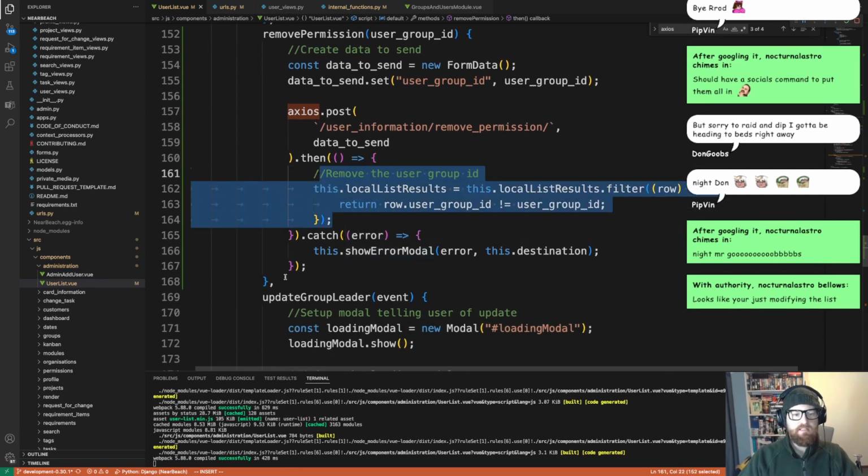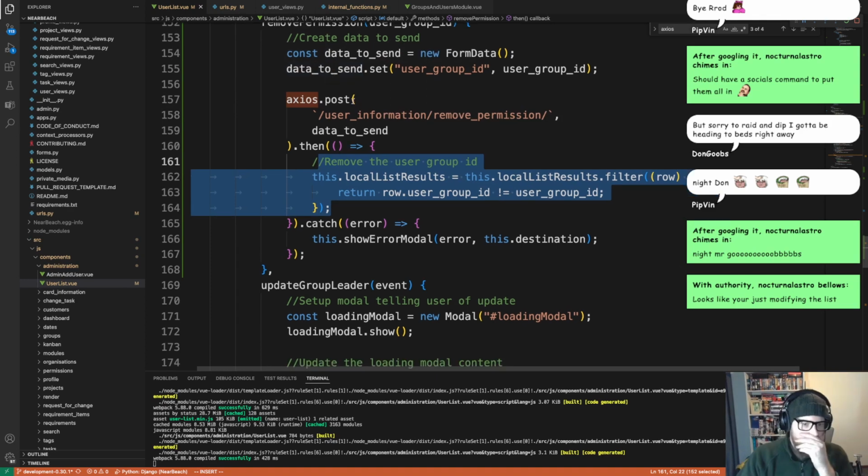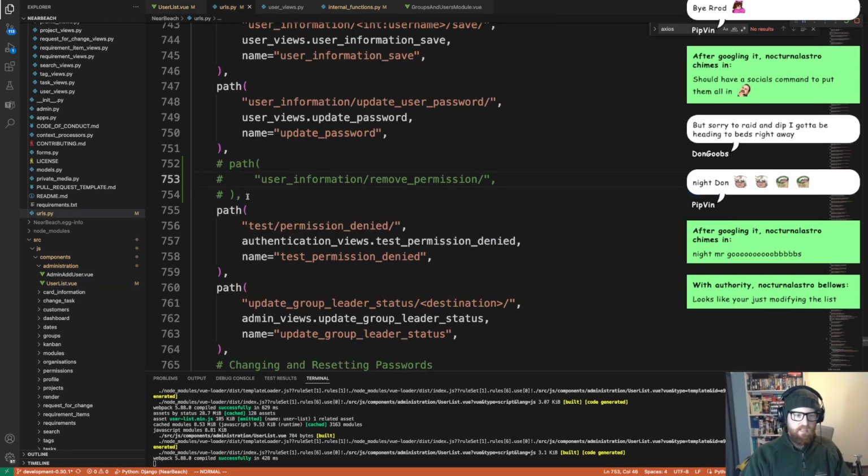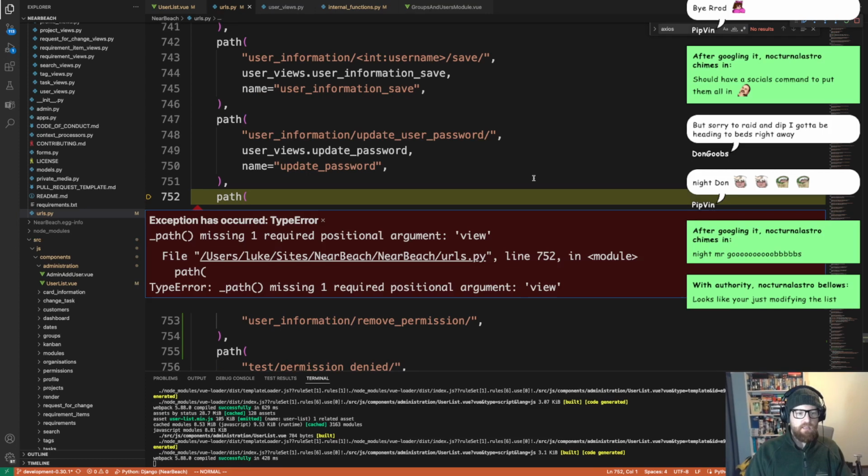In fact, we can do this down here, but I'm not going to at the moment. All right, so that should be that. We just now need to do this part, which we just need to go in here. We need to select the list. We just need to remove this. We've got the user information remove permission.